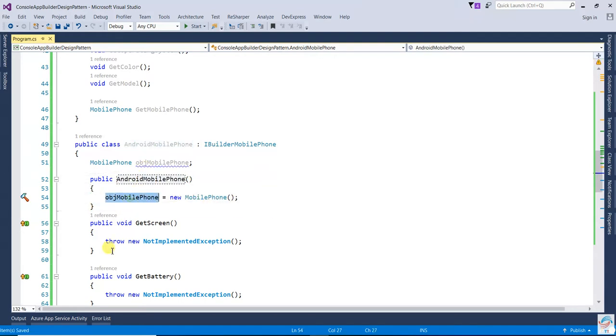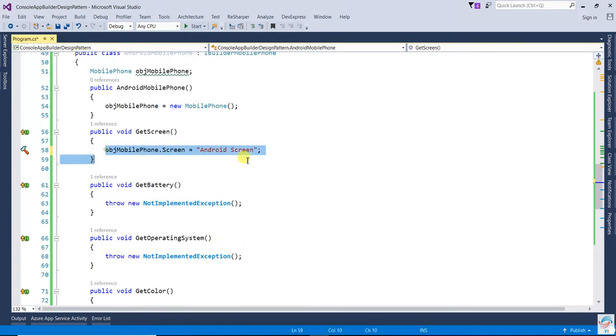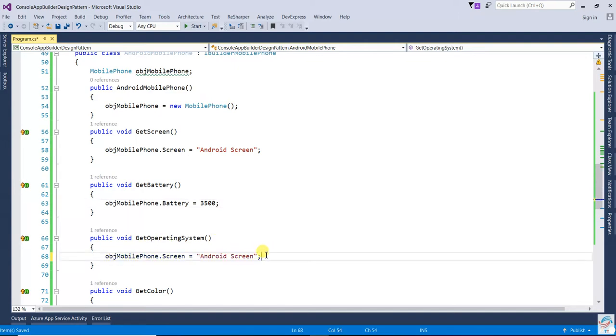Now you have to assign here: this dot screen, it will be Android screen. The next one is the battery, so copy this one. I'm going to write 3500. The third one is the operating system.